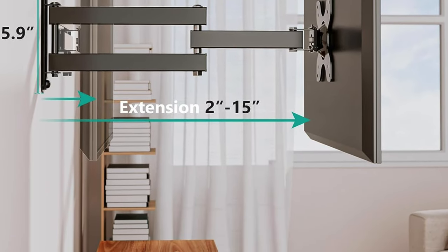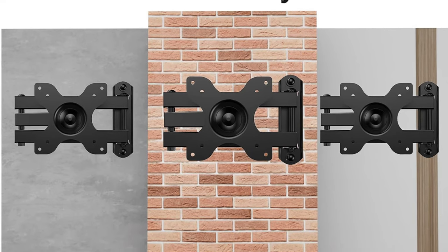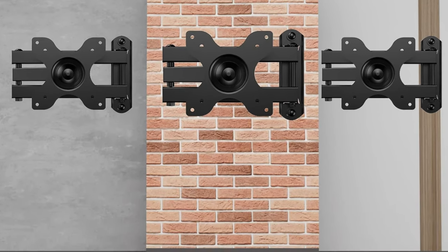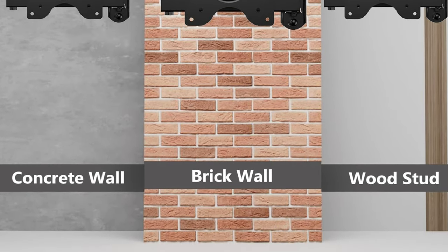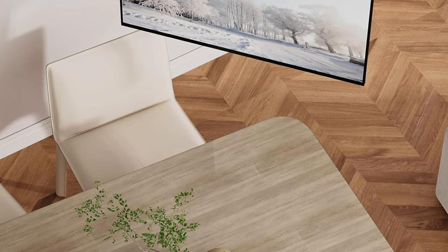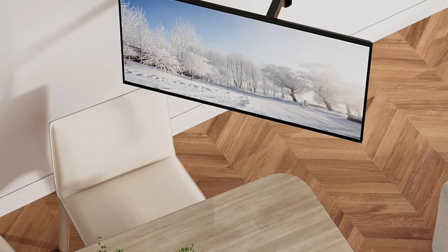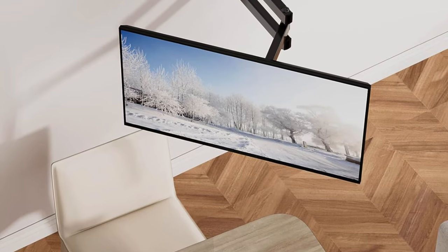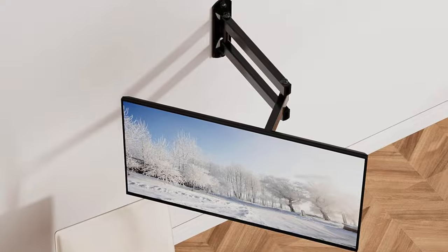It's also best to save space. If this mount were any more space efficient, it'd be a vacuum sealed astronaut meal. High compatibility, from Tinder to OkCupid, this thing's ready to match with whatever you've got. Supports many screen sizes because size doesn't matter, it's how you use it or how you mount it, maybe. But the cons: poor material quality, but come on, you don't need it to last forever. It's a wall mount, not a marriage.